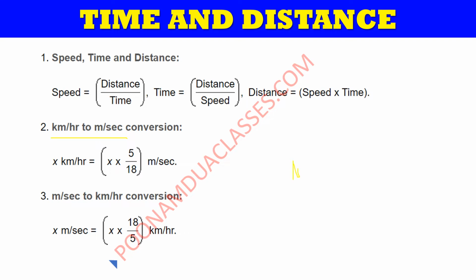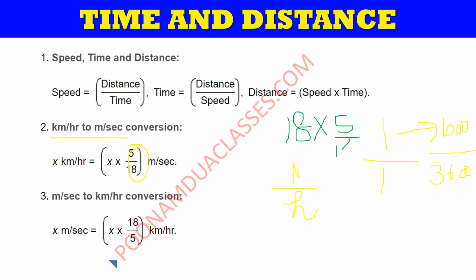This is kilometer per hour. Suppose it is 1 kilometer per hour. So 1 kilometer, 1 hour, that we will write. 1 kilometer में कितने meters होते हैं? 1000 meters. And 1 hour has how many seconds? 3600 seconds. इनको जब हम finally cut करेंगे तो we will get 5/18. So if we are to convert any speed into meter per second, we multiply it by 5 into 18. Suppose the speed is 18 kilometer per hour. So उसको हम 5/18 करेंगे तो it will be 5 meter per second.